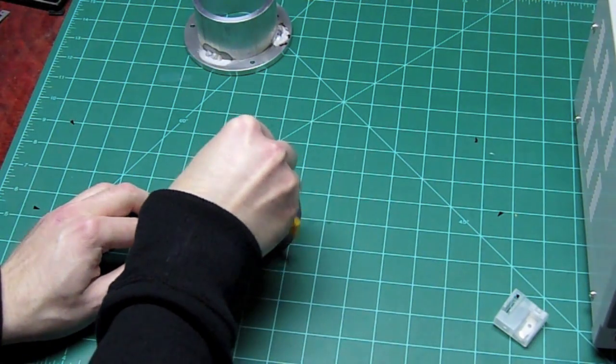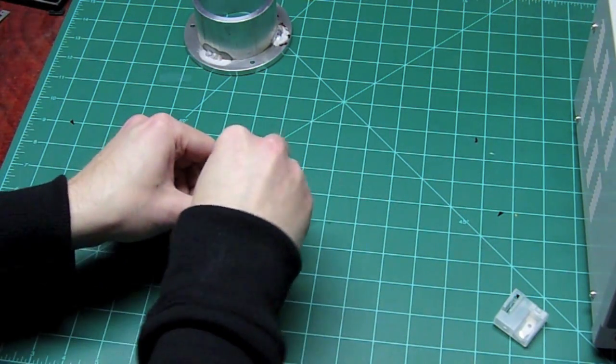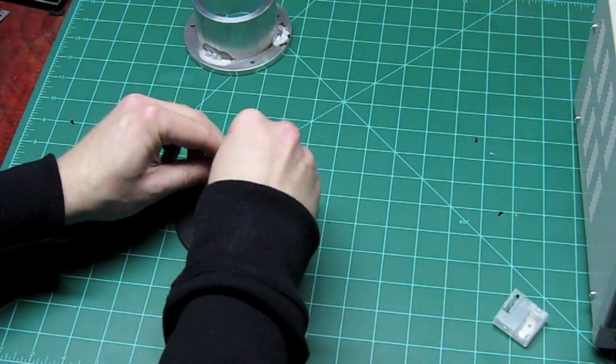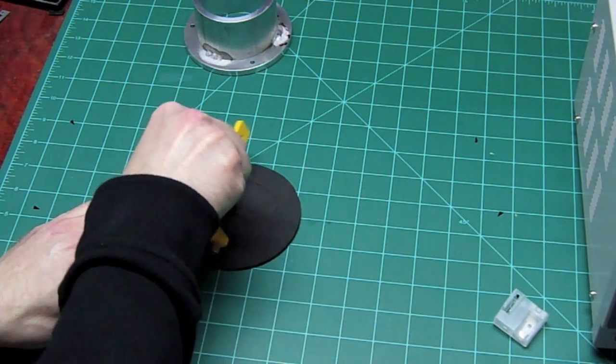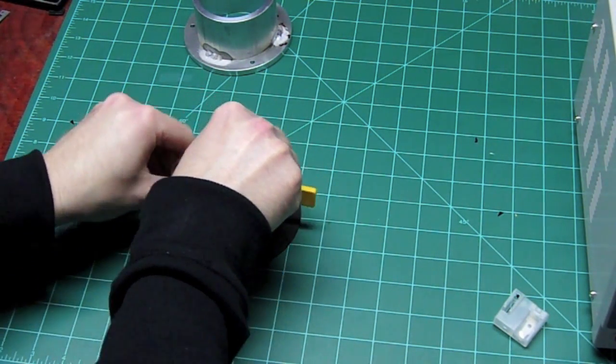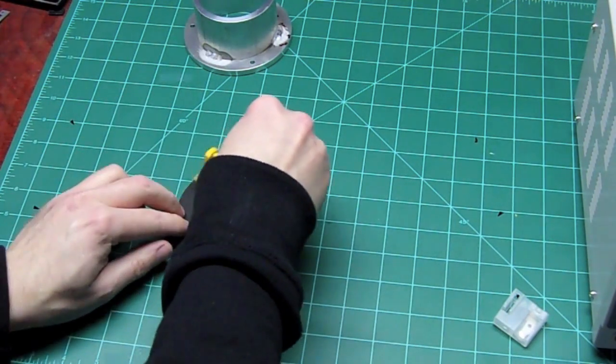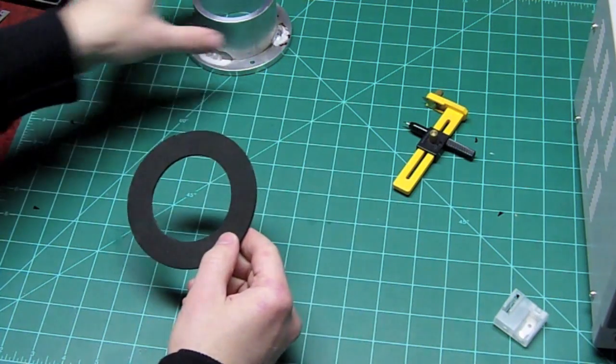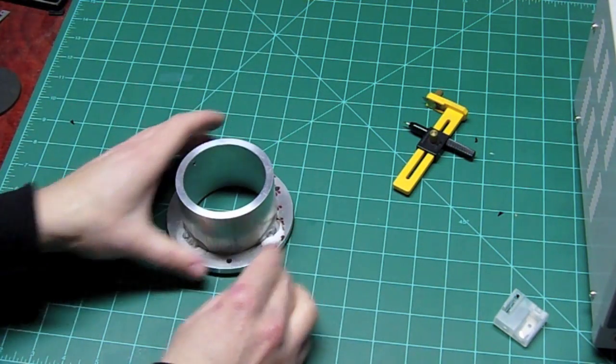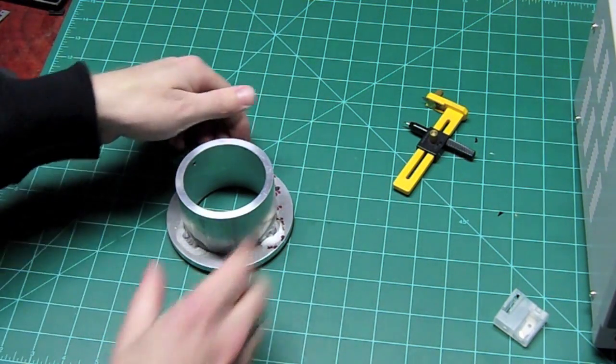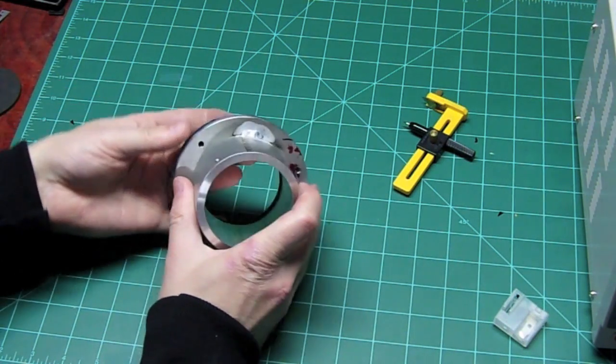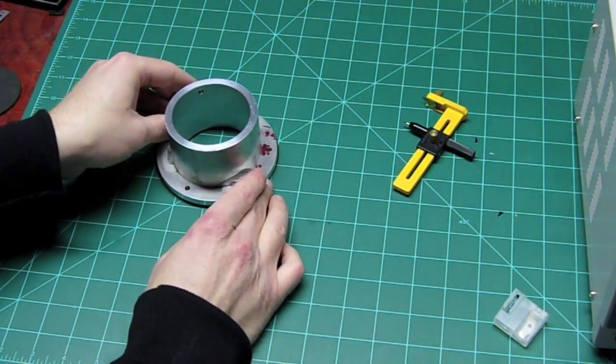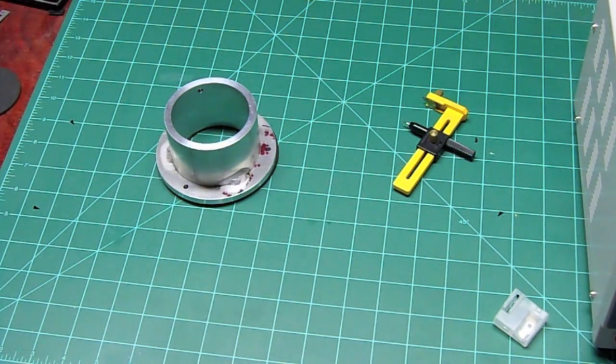I believe this is about a 3-millimeter-thick sheet of craft foam you can find from different arts and crafts stores. It should suffice to create a good vacuum-tight seal once the two are clamped together. And there we go. I'll just punch the holes out later, or I can just use the screws to tear through it. It will work for clamping onto the cabinet and giving a very good vacuum-tight seal.